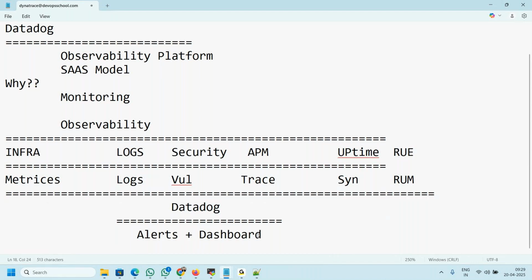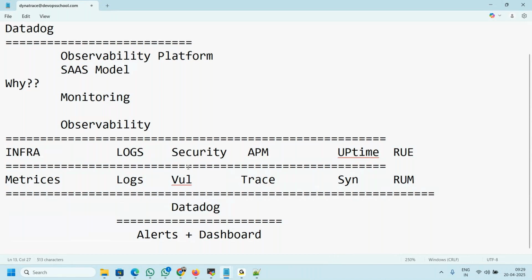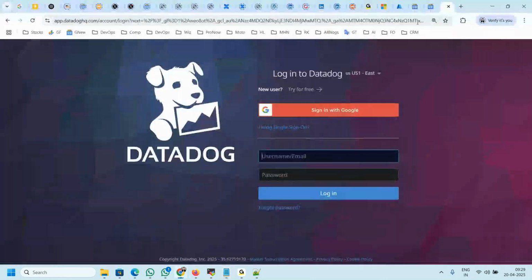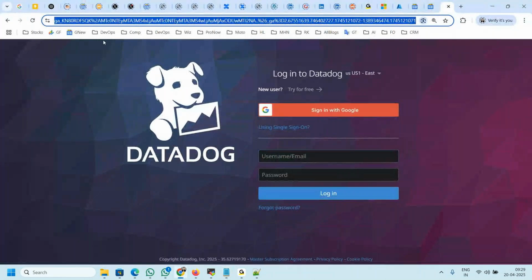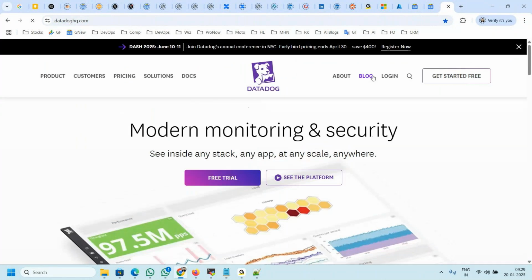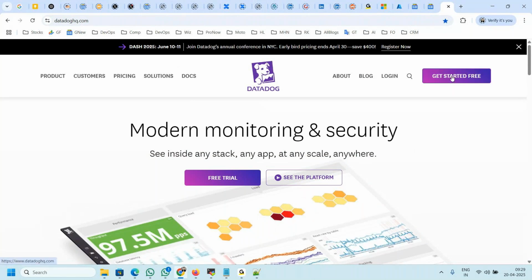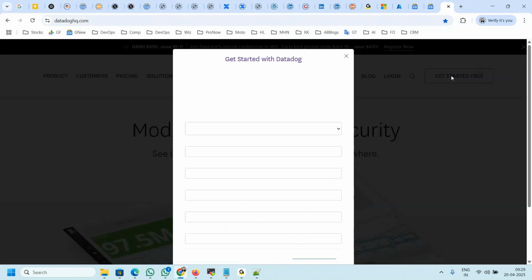Okay. So now this is a SaaS based tool, and I think for any SaaS based tool, if you want to learn, you have to start doing it rather than getting into the documentation and stuff like that. So for that matter, I will go to the Datadog website. Just type Datadog. Here it is, and it will take you to this page, and then you can get started free. It's a 14 day trial account. You have everything free, so that way you can get started.